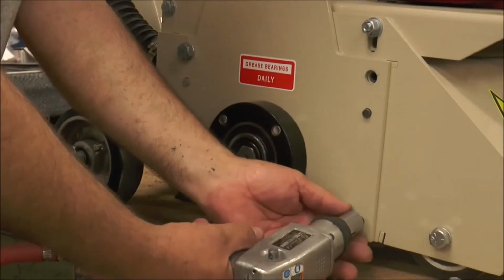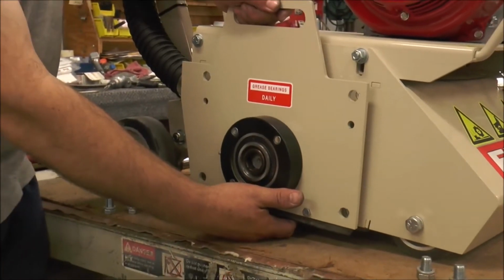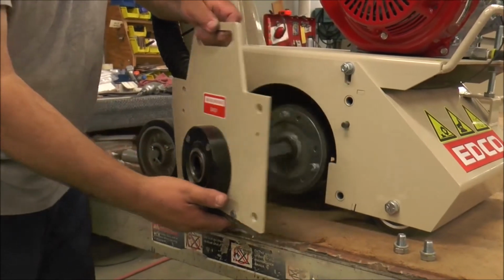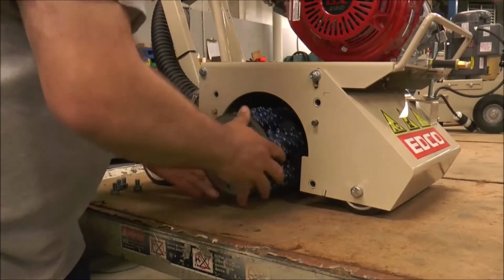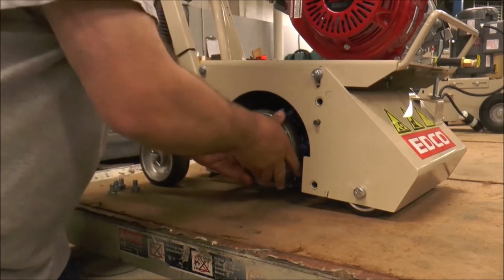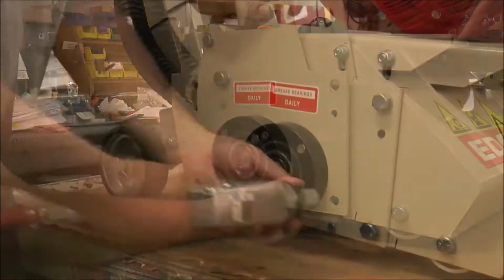Preparing the CPM10 for operation is easy. Load the drum into the machine by removing the drum side access panel. Slide the drum onto the scarifier by lining up its hex pattern with the drum shaft. Then line up the drum shaft with the drum side access panel and tighten its bolts.